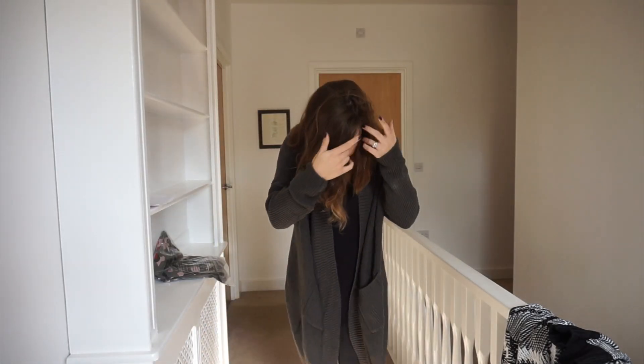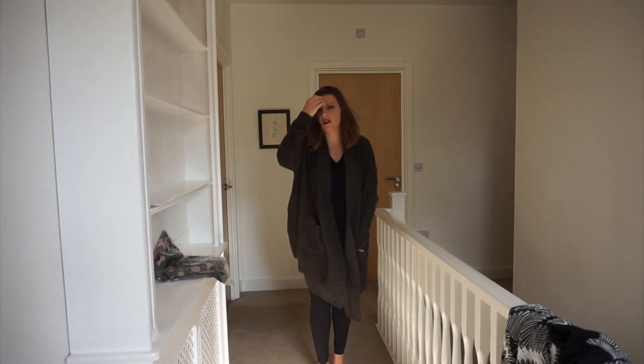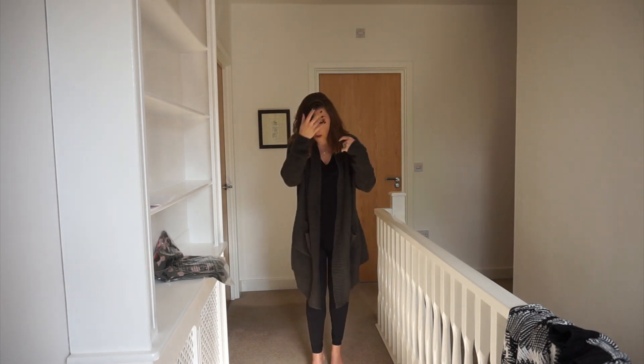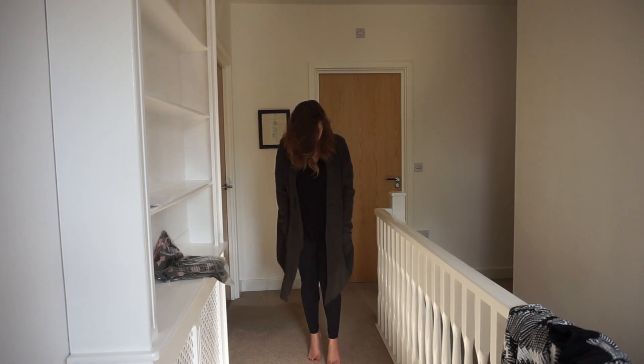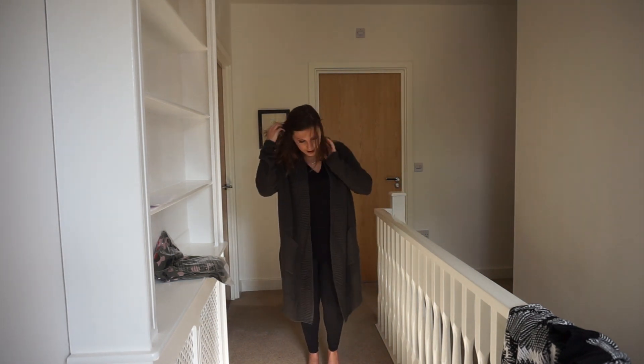I really like this one. This is probably, of the two, the one that I would wear the most. It's like a nice, cosy - I really thought I'd got a big streak of lipstick because it carried along with my hair. Cosy, kind of in-the-house cardigan. It's actually really warm the longer I wear it. It's the kind of thing that I would wear in the house with leggings, or I would wear to work over my regular workwear. It's just cosy. This was also £24.99.